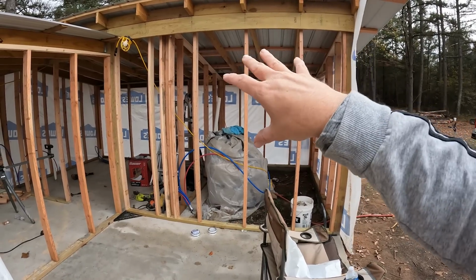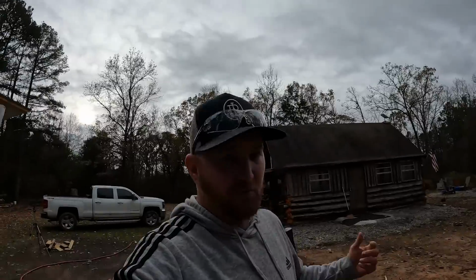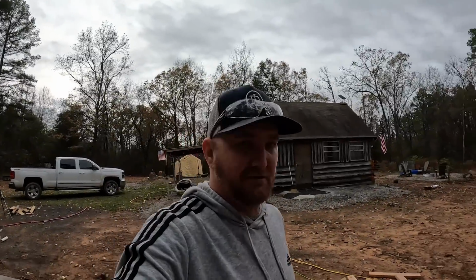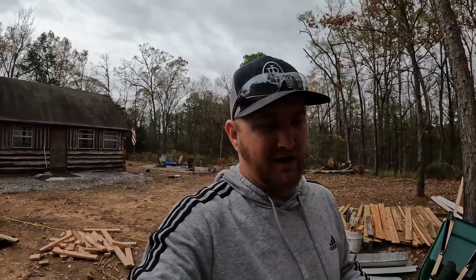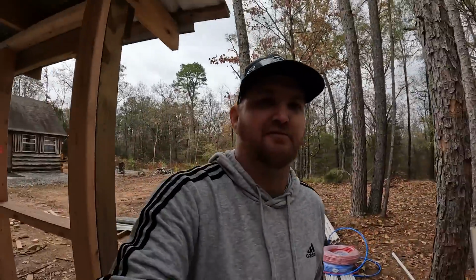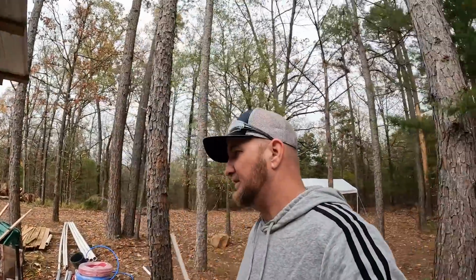There's still a lot of work in this area I have to do for my outdoor kitchen plans. There's going to be a lot of weight and a lot of different things in that wall, so I've got a whole lot more beefing up and a little bit more I need to tweak there before I actually wrap it up. But we're getting there. I'm excited with the way it's looking. And it looks like I still have enough light to at least get the walls up that I wanted to get up, so that's good stuff.